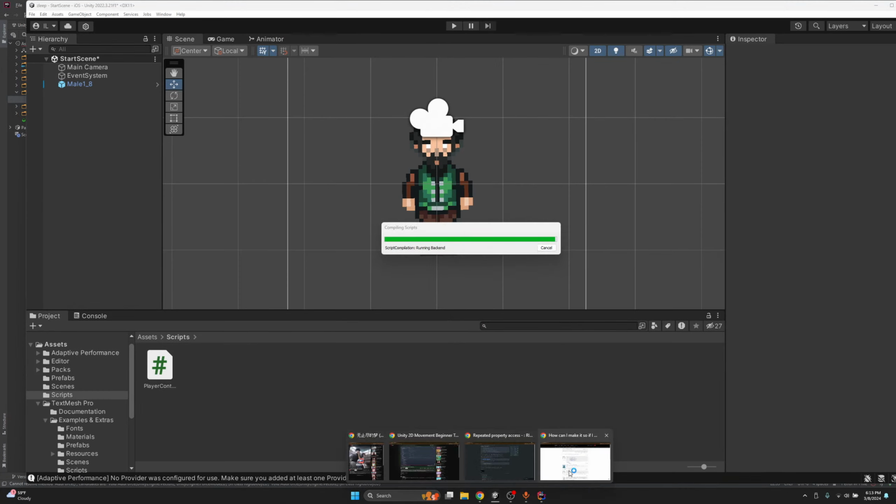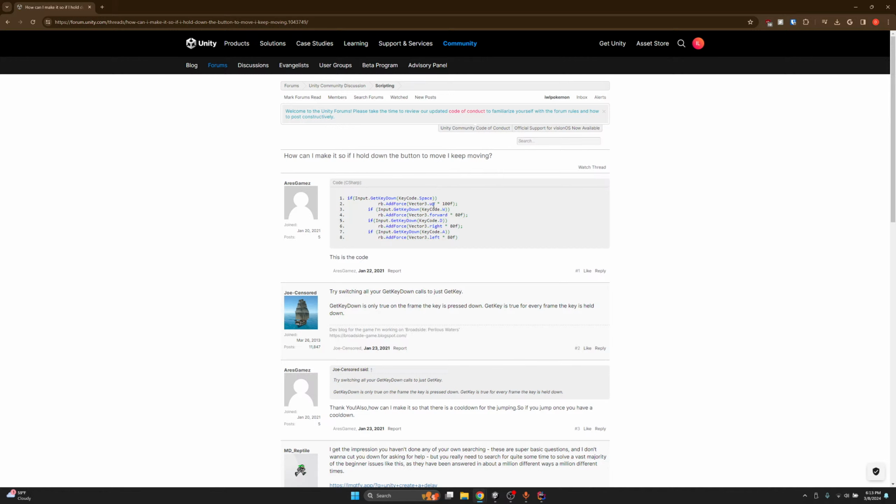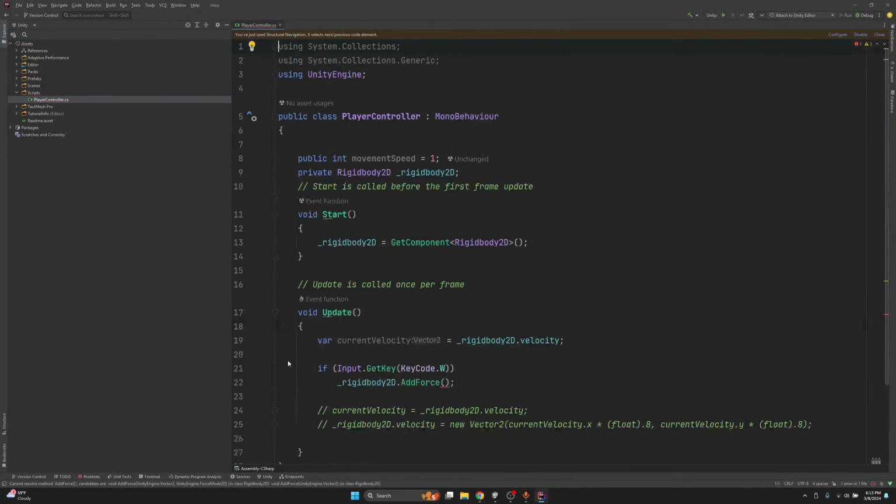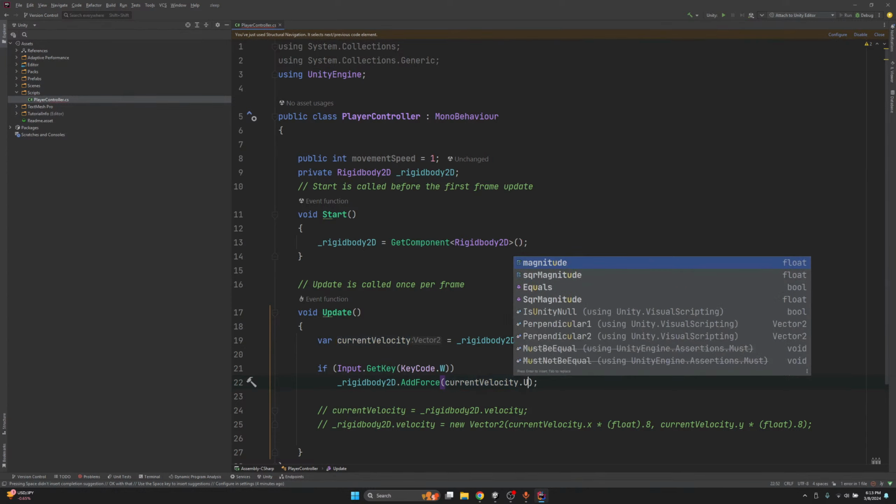Let's see how that guy used it. Add force, vector 3 dot up, times some number. Current velocity dot up.